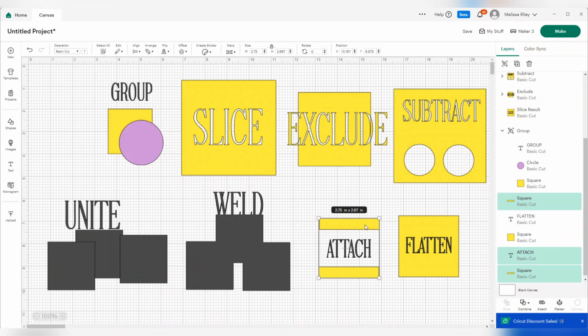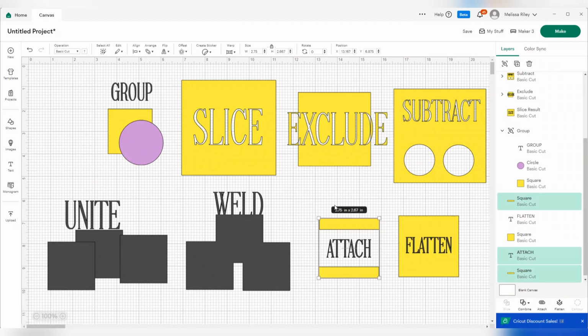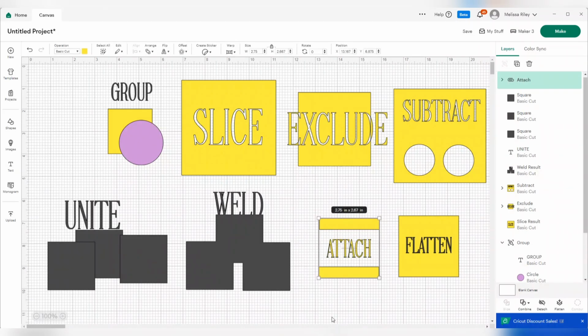as one piece. It's important to note that when you attach, you do need to be using the same color vinyl for the entire project. So for instance, if I wanted this to cut yellow and black, attach won't work. I will have to cut yellow first and then attach. So if I select all 3 and I click on attach, you will see it's changed the color of attach to yellow. So if, for instance, you were to accidentally attach 2 different colors, this is how you can tell what's going to happen. It's going to cut this entire project out of yellow.